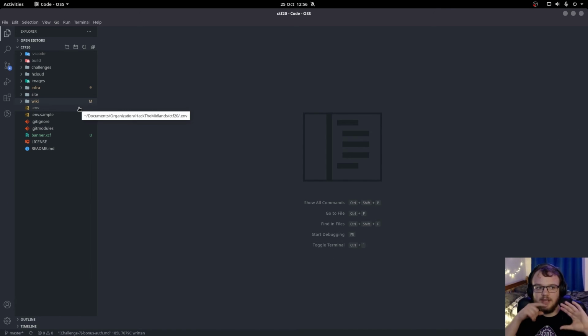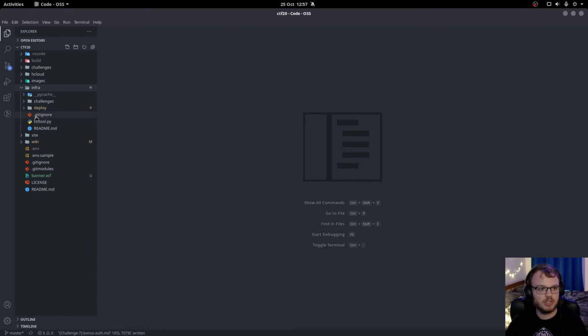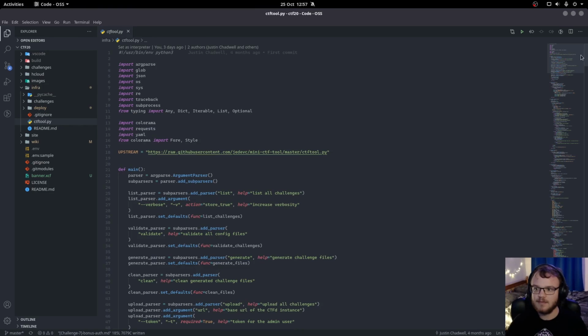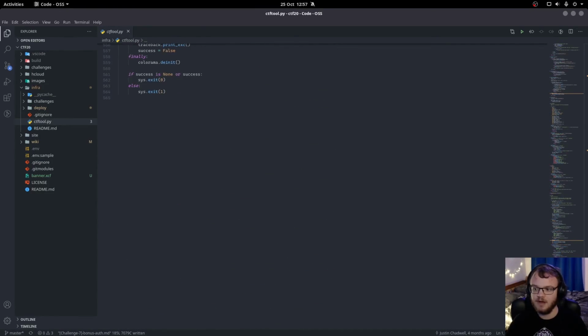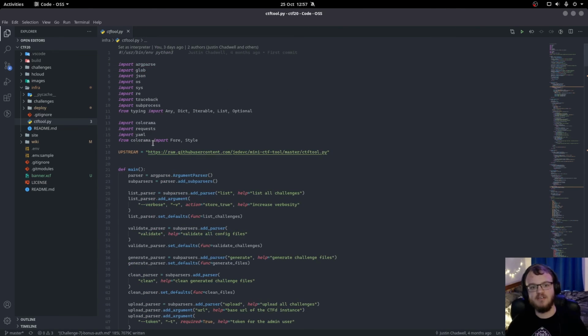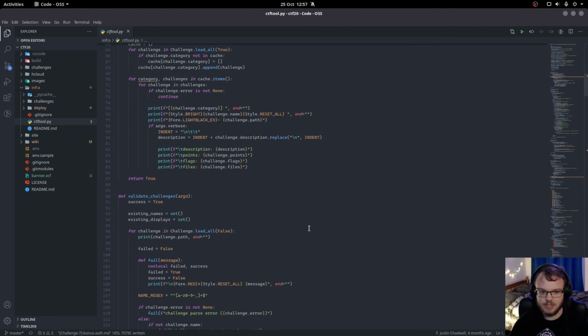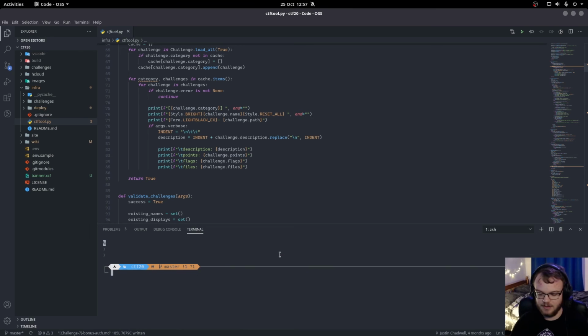So the whole point of deploy and capture the flags is I like to automate everything. The more automated stuff is, the less I'm likely to go and screw it up a little bit. So the whole way that this is organized is, a few years ago, I wrote a script called CTF tool. It's a kind of long script, 565 lines of Python, and it's quite a neat script, I quite like it. So just run it.